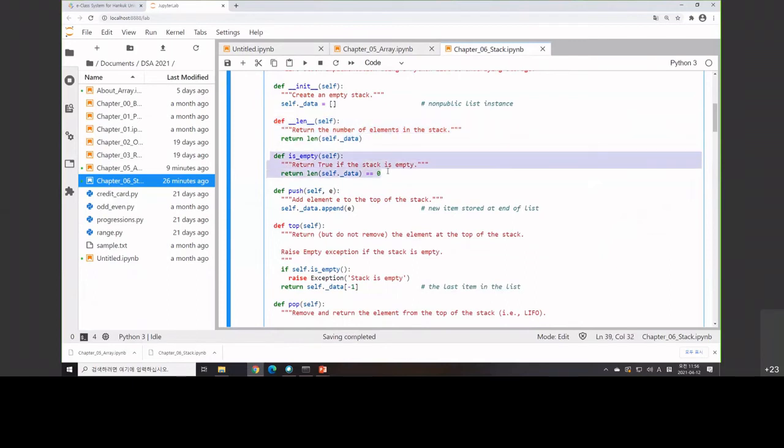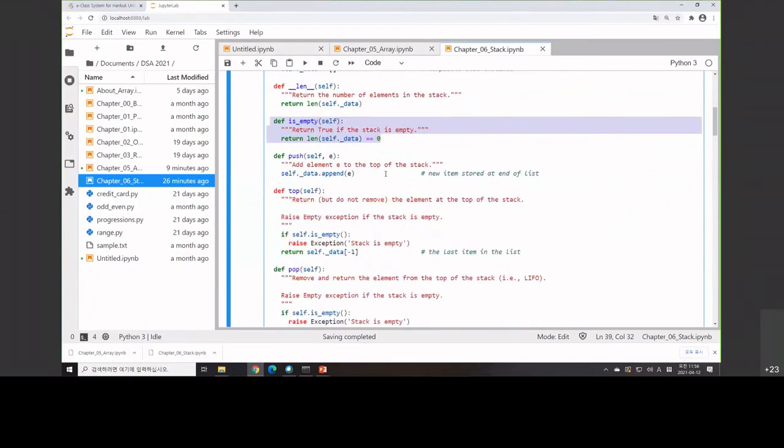And when we want to find whether this stack is empty or not, here, if the data is empty, then you will get the value of true. But if it is not empty, then you will get the value of false. Push. Whenever we want to add one element, we want to append. Append means add one element. So that's what we call amortized, because we just want to add at the end.